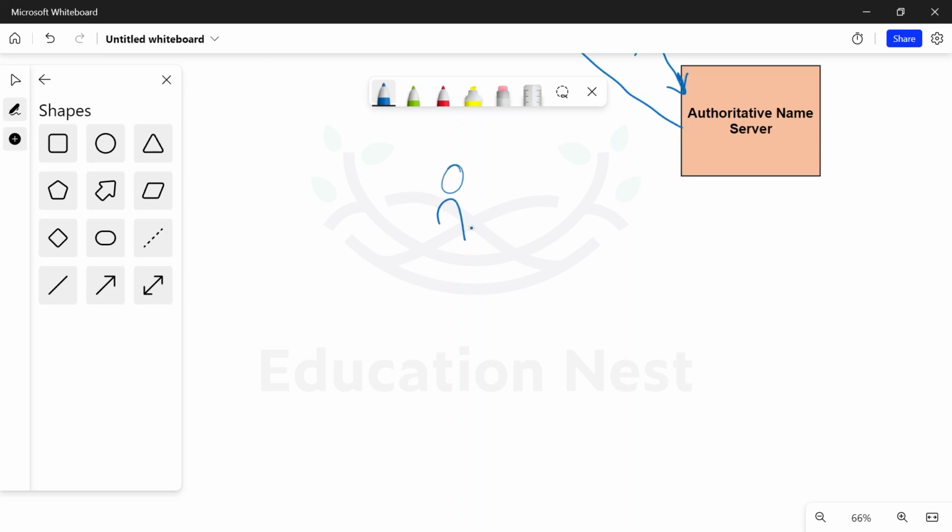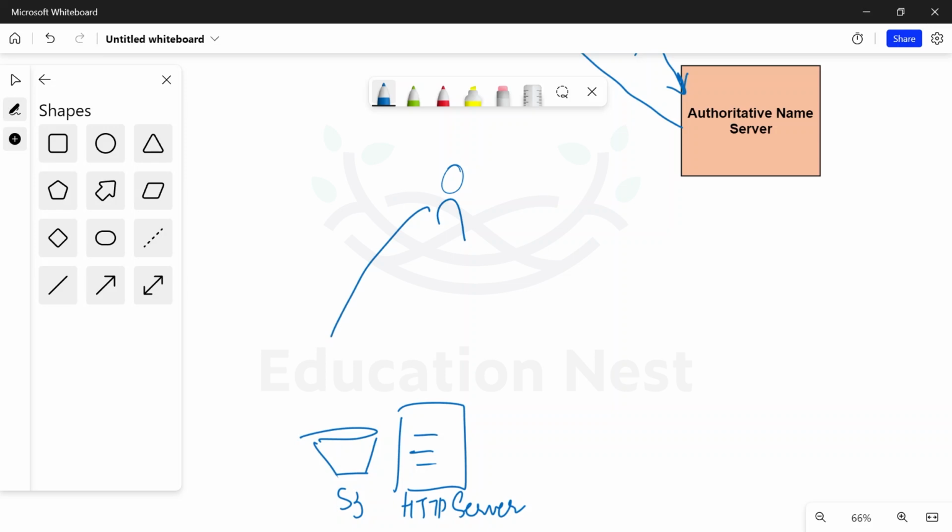Here is our developer, and we can have our origin server as S3, or in the form of an HTTP server. The first step would be to define the origin server. The second step was to store the files on the origin servers, so we would be storing some files in S3 or the HTTP server.